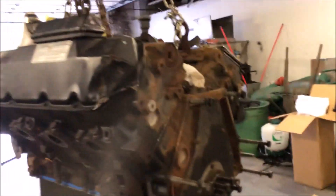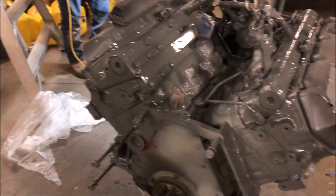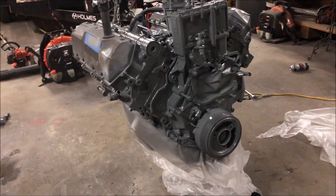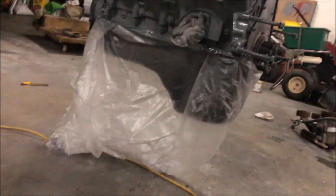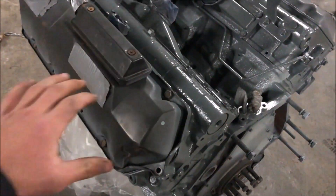We just laid some paint down on the engine — it's still wet so I'll show you when it's dry tomorrow. I'm really liking the color. It's Ford gray, made by Dupli-Color, and it's engine paint so it's going to look really nice. Wait till you see the powder coat I'll be doing too — it's going to make that gray look really sharp.